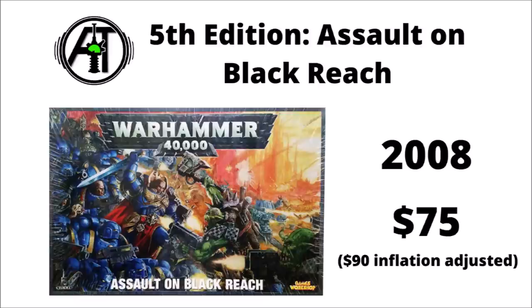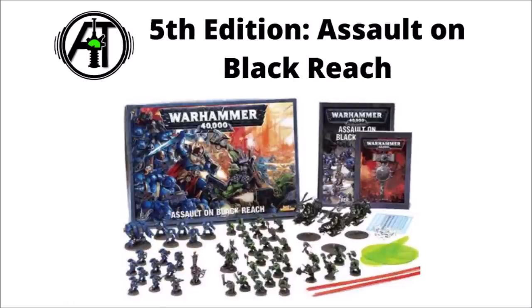Now we move on to 5th edition, with Assault on Black Reach, which came out in 2008 and sold for $75, which is $90 today, inflation adjusted. This one pits the Ultramarines against the Orks, I believe in the Battle for Sanctus Reach, and here Games Workshop really transitions to the ethos of starter box sets going forward. In this one, Games Workshop basically subbed out the terrain for an absolutely enormous amount of miniatures.